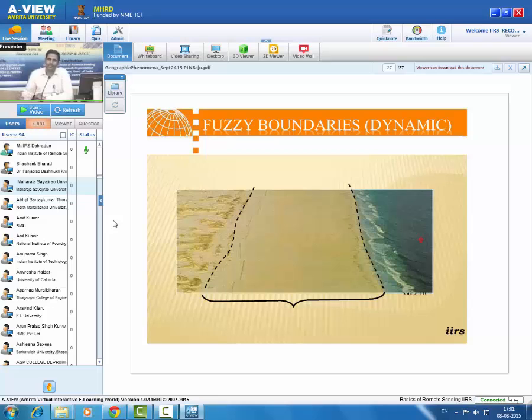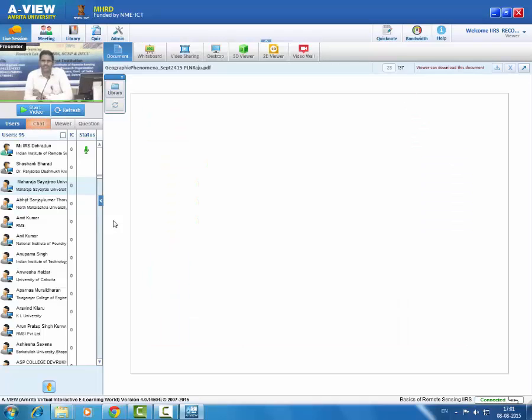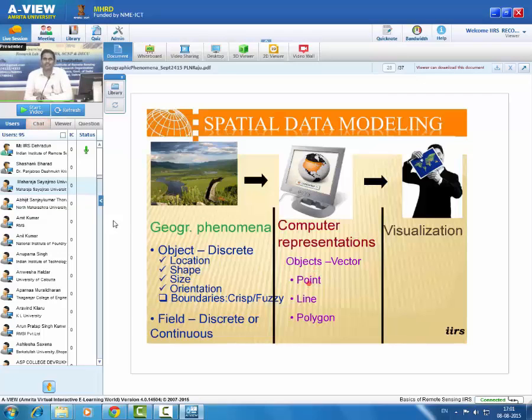So far we discussed an object. An object is discrete, having a certain location, shape, size, orientation, and then we have a boundary. Boundaries we also discussed: a crisp boundary or a fuzzy boundary. And a field we also discussed, whether it is discrete or continuous. When it comes to computer representation, objects we can represent in the form of a vector.